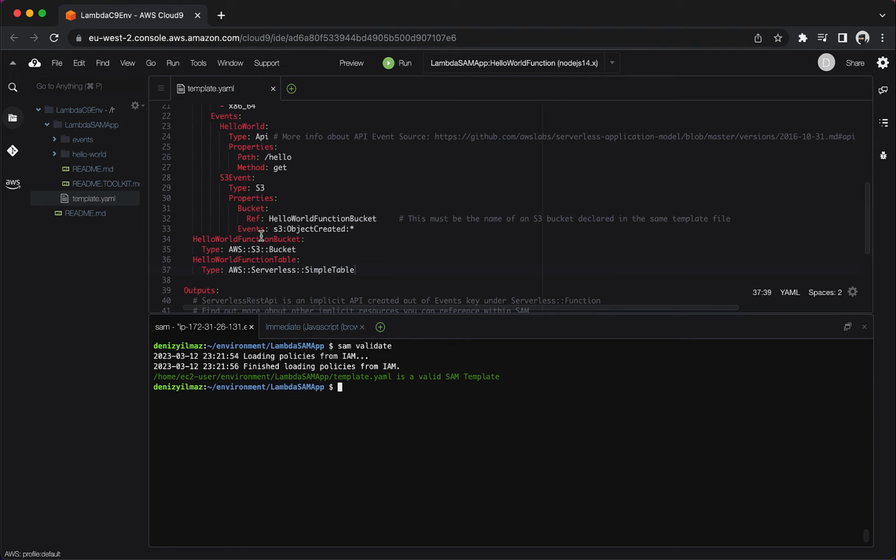In the Template YAML tab, locate Events S3 object created and add a new line below for policies.